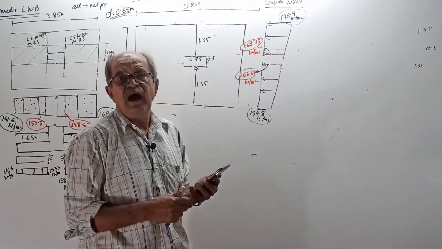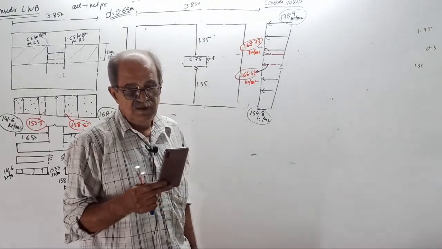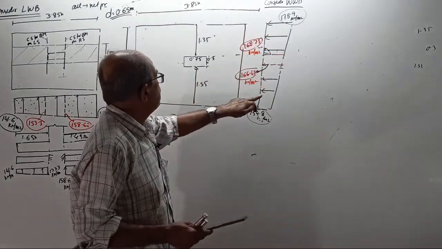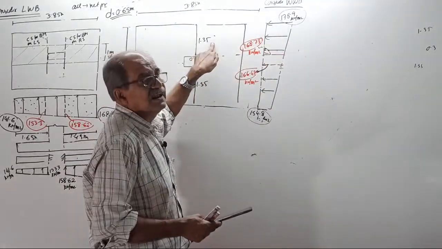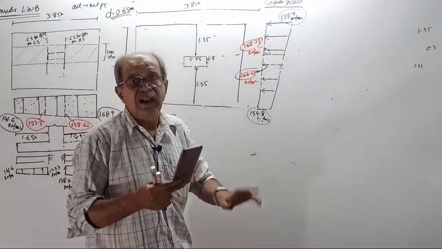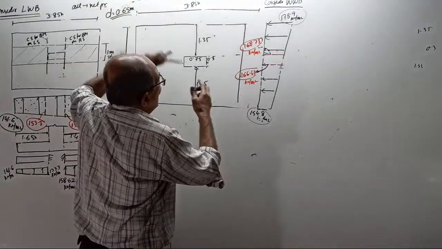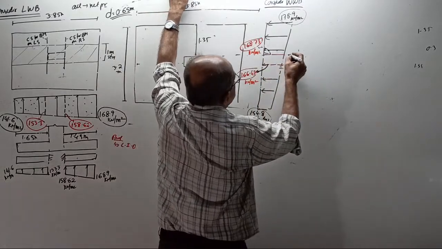But here required. I told just now. Both sides you have to check, because one side pressure is more, other side pressure is lesser. Where pressure is more, projection is lesser. Where pressure is lesser, projection is more. Both are required. Okay. Now see, if I write the same way, you can see a cantilever here.